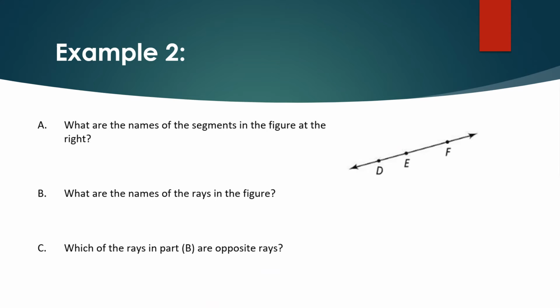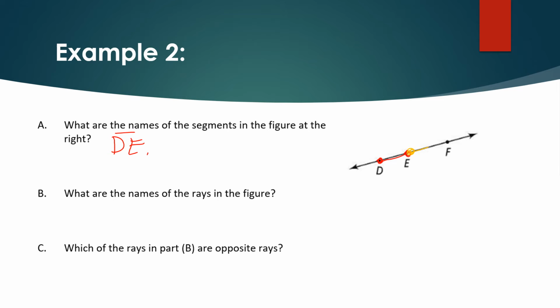Here we've got example 2. For part A, they're asking, what are the names of the segments in the figure at the right? We're going to have a couple answers here. I need to pick 2 endpoints. I could do from D to E. I could always reverse the letters as ED, but I'm not going to do that right now.